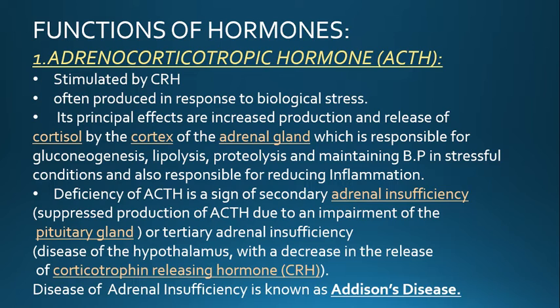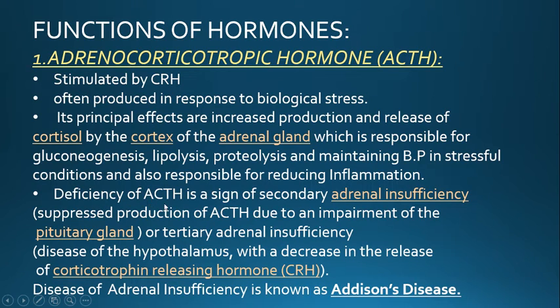with the help of cortisol produces glucose by every means. That is, it directly produces glucose, and it increases breakdown of lipids to further increase production of glucose via different pathways, and similarly with proteolysis, it increases protein breakdown to convert it into glucose. And it also maintains BP during stressful conditions. Another remarkable function of cortisol is that it is responsible for reducing inflammation. That is why we use corticosteroids during inflammatory conditions to reduce inflammation.